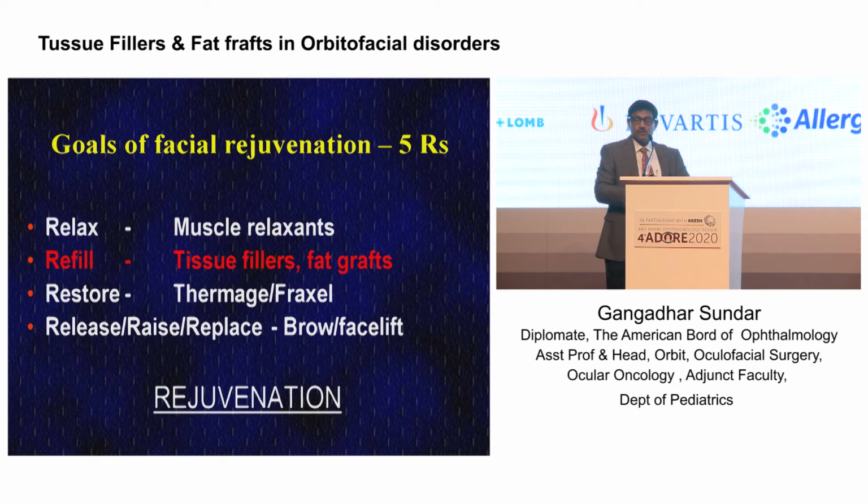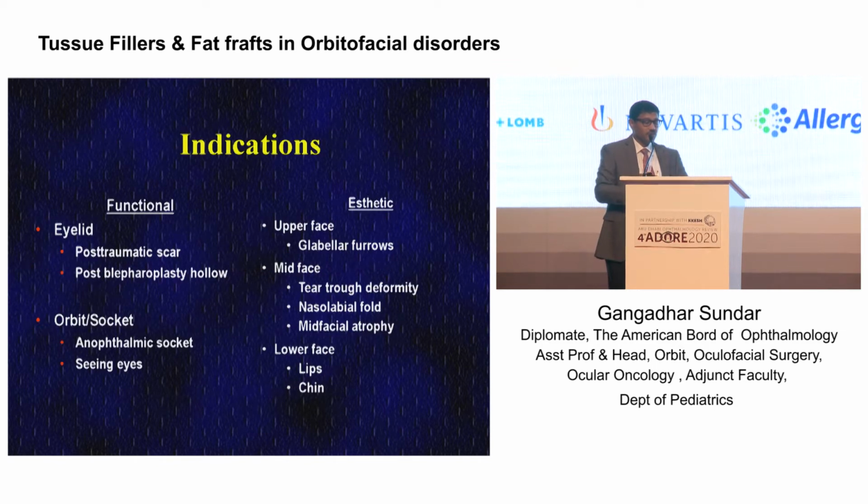And when you look at the 5 goals of rejuvenation, we are talking about relaxing, which is what Omar did a great job talking about: muscle relaxants, botulinum toxin, and various other products like Dysport. Then you can refill where the hollows are. You can do that with tissues from the periorbital or facial region, or from somewhere else, or from synthetic material, which is where tissue fillers come in. Every once in a while you can tighten the tissues with radiofrequency devices. And finally, we'll talk about facelifts and brow lifts in a later talk, where you're releasing, raising, and repositioning, and that's where surgery comes in, and that's the holistic aspect of facial rejuvenation.